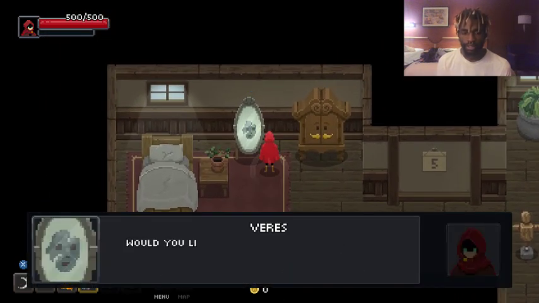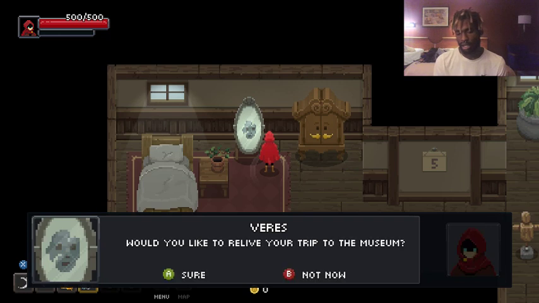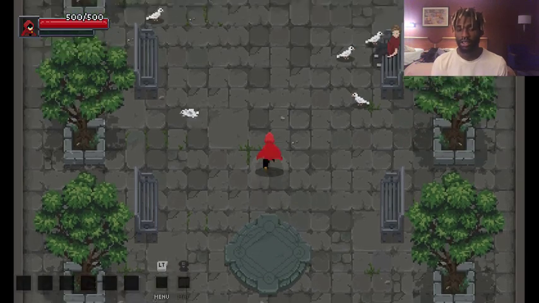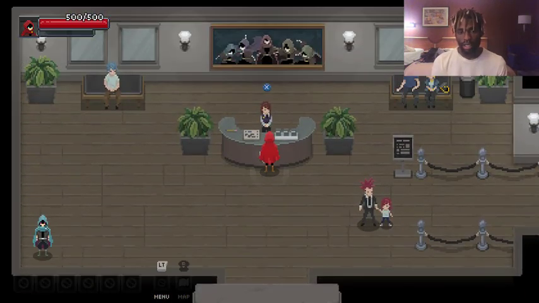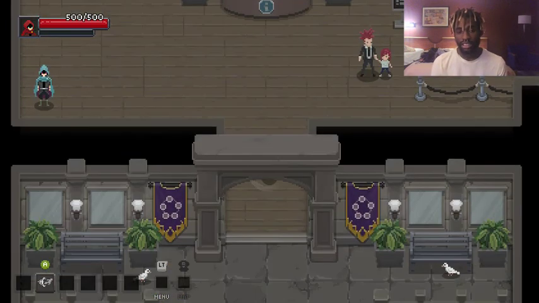What is this for? Oh wait. Would you like to relive the trip to the museum? Oh, this will show you all the basics. Okay, I'll just do this. So this is kind of the introduction. I'll show you this just so you can get an idea of the game as you start it. So this lady will basically give you the dash. It'll show you how to dash.